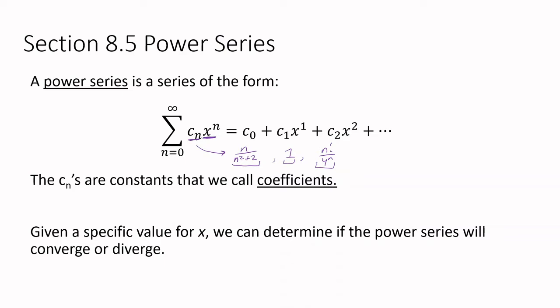So I can give you a specific value for x, or if I have a power series, I can give you an x. You can plug that into the series, and then once you do that, you'll just get a regular old series from the last couple sections. Once you have that, you can tell me, does it converge, does it diverge, what's going to happen? Right? So what I'm doing now is I'm taking this idea of series that we've already dealt with and I'm abstracting it just a little bit to allow myself to vary one of the numbers in here, this x. I'm going to let that vary. I can change it, and then as I change that, my series might converge sometimes, diverge sometimes. We'll see what happens.